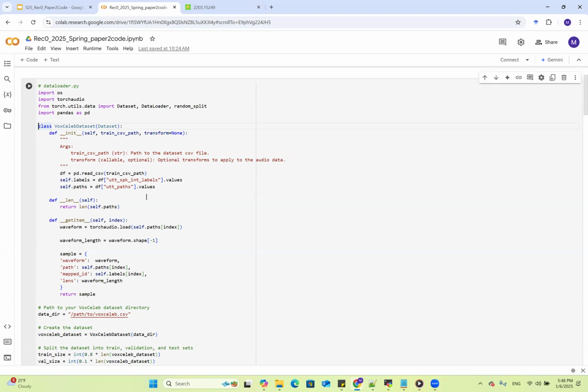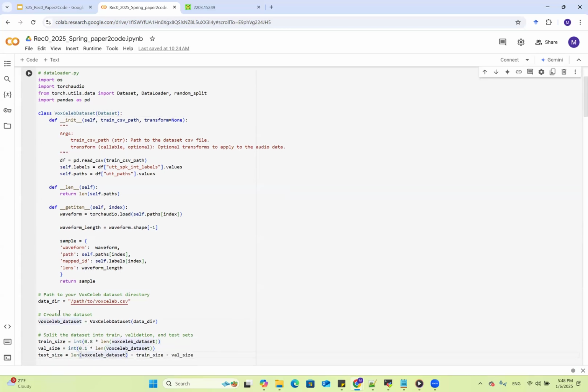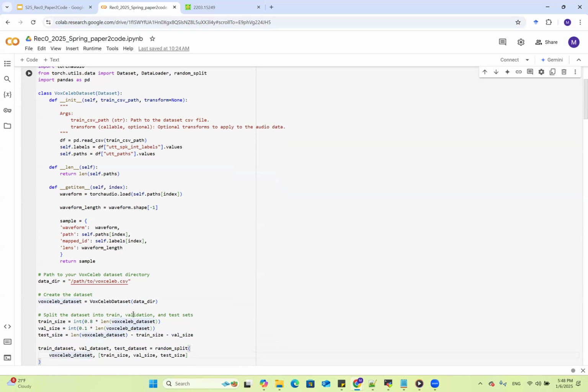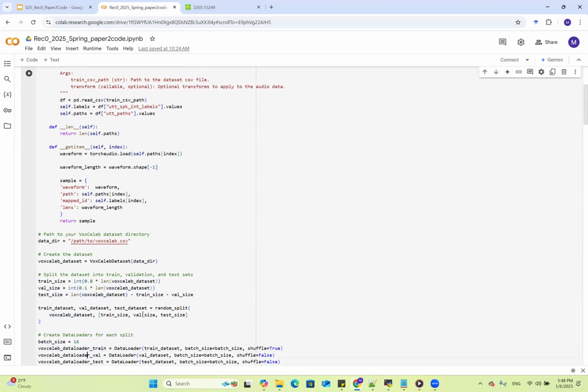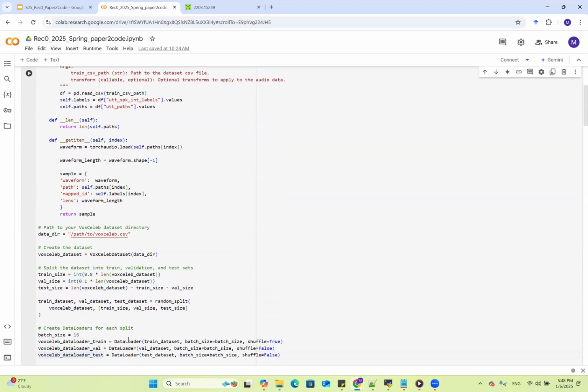You get access to the utterances, the paths of each utterance. To get each item, you get a waveform with its corresponding label, and then you return the sample. So this is the dataset creation. You split it into train, validation, test set, and then you create a data loader for each split.